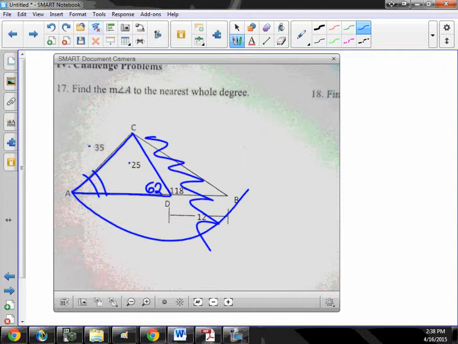So each one of these can be done in 2, 3, 4, 5 different ways. You'll want to look at it and figure out, can it be done in one equation? That can be solved using one version of the law of sines. Or you could do cosine, sine, sines, which is a waste of time.